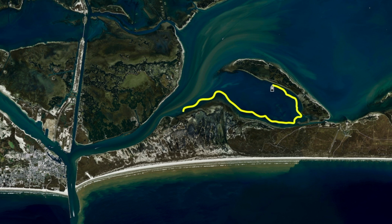Twisted Tea, Big Papa, Watermelon Red, White Ice, Bone Diamond. Those are just the standard flavors that we've been throwing pretty much all winter. And it's going to be good moving into the springtime and into summer. That's not going to deviate just a whole lot. Now, it just depends on what your water clarity is. You may have to throw something a little bit more bright, maybe something with chartreuse, or something to that effect that will help that bait stand out in that dirtier water. But right now, we haven't had super hard winds or anything that's really dirtied anything up. So it's been very nice.